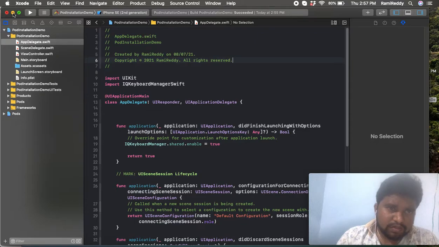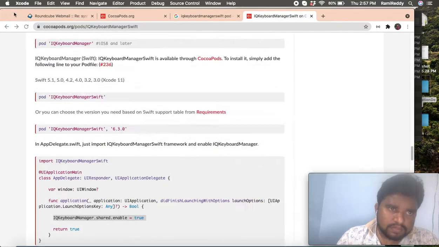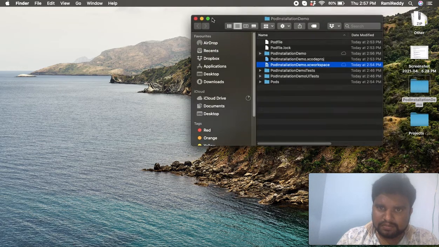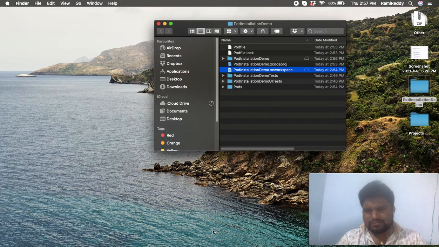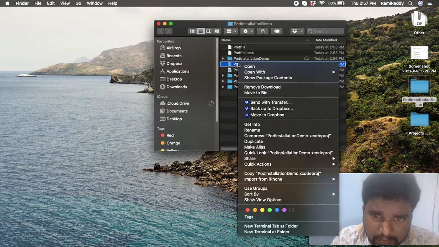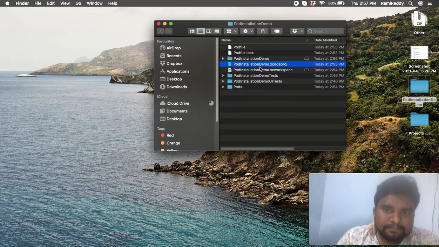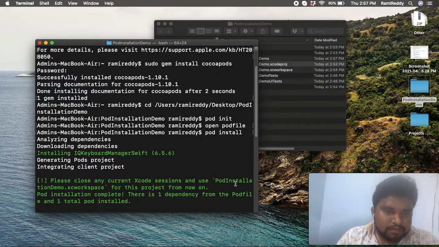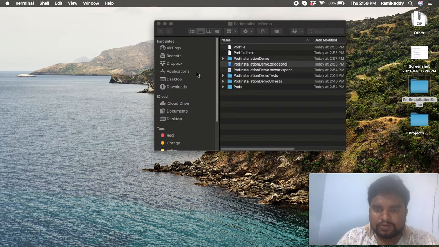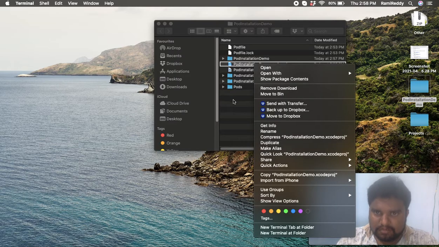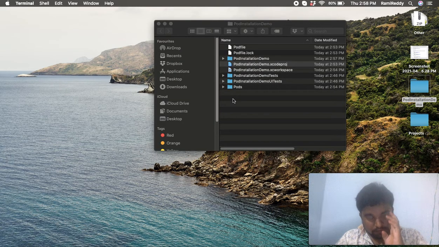This is simple. At the time, freshers make a small mistake: pod installation is already completed, but they open the Xcode project, though inside the terminal it clearly said, please close any current Xcode sessions and open pod installation demo.xcworkspace. So initially freshers mostly do this, they open pod installation demo.